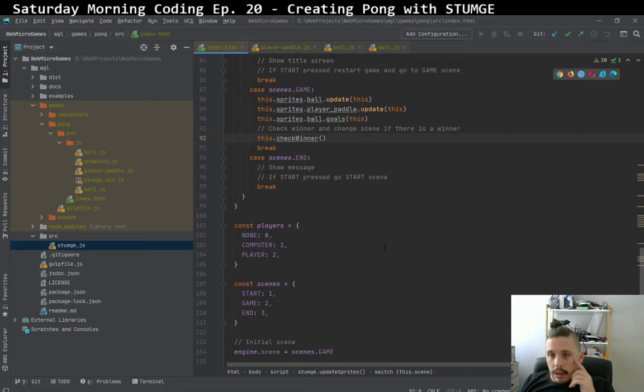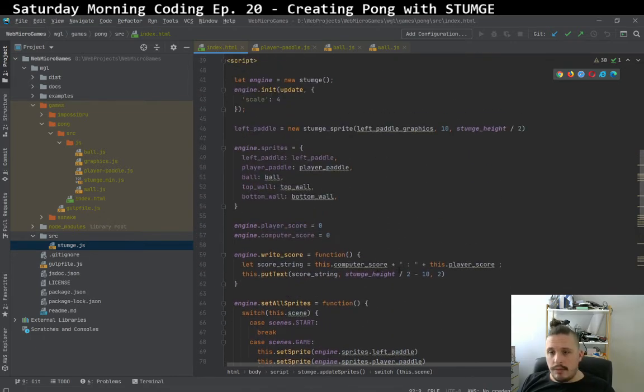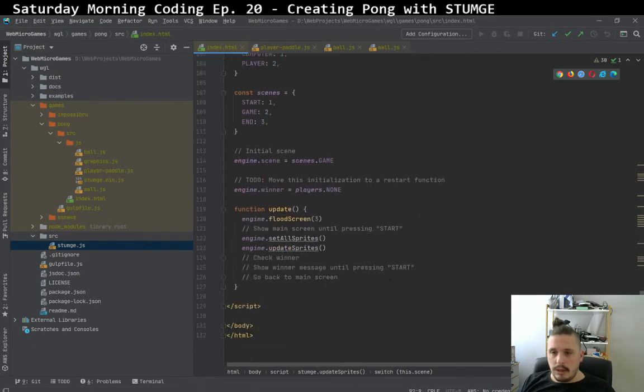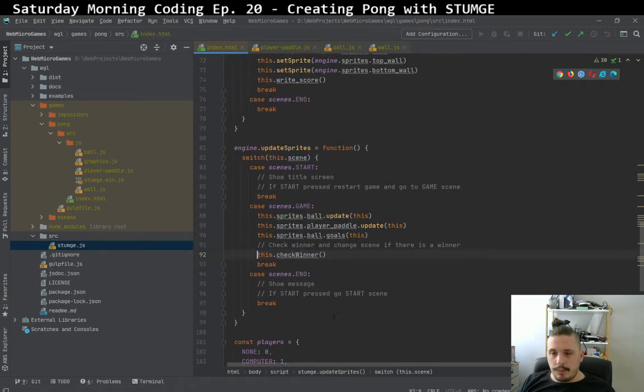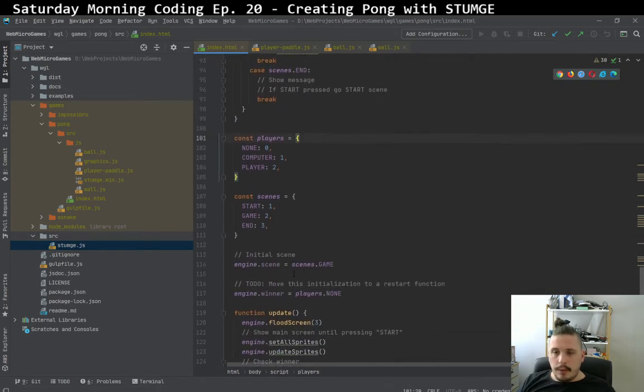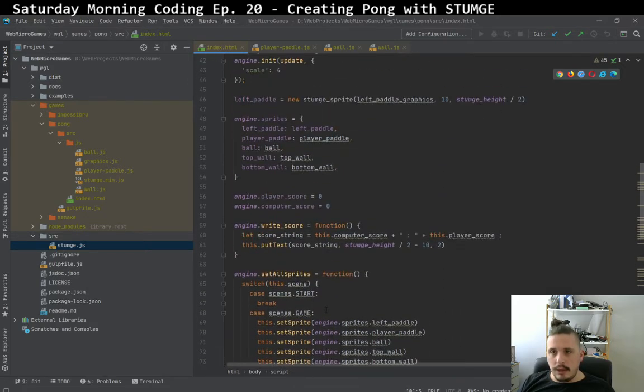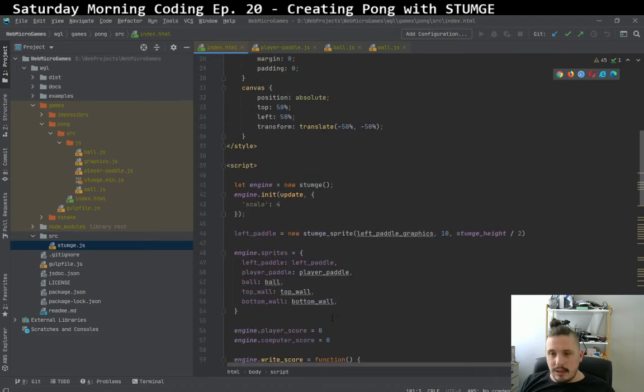And we can have another function here which is at the engine level. This should be absolutely at the beginning with the rest of the initialization.